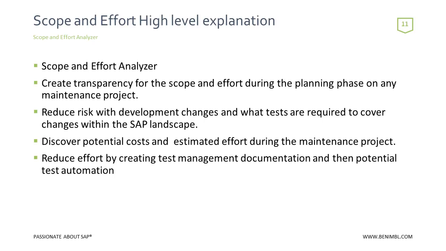You can also, like I said, reduce the effort. So instead of testing 50 objects that touch the same table 50 times, you test it once. Saves a lot of time. You can also do test automation, and test automation now in 7.2 is a little bit different than in 7.1. In 7.2, it's a lot more mature.